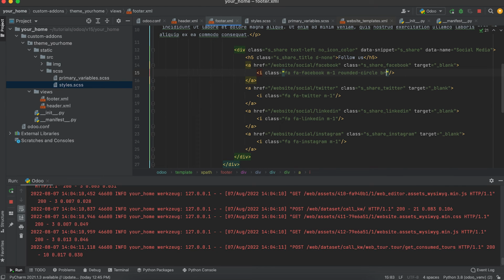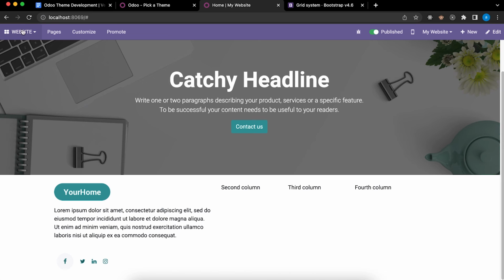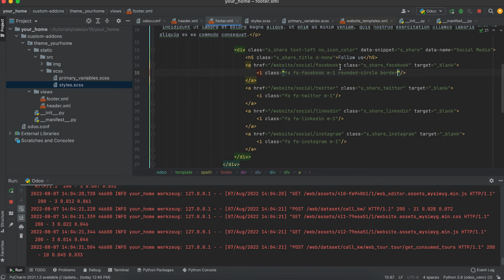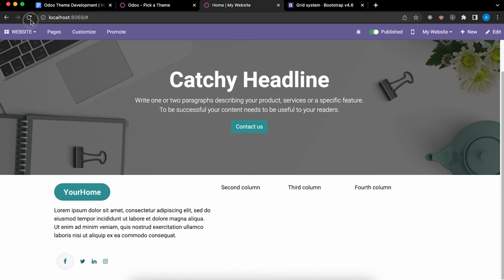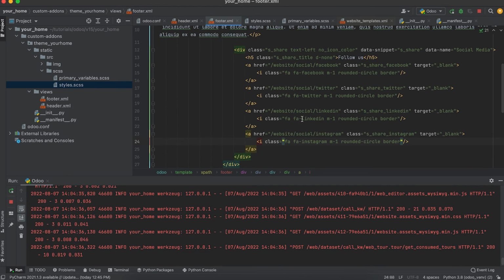And add border. Okay, so I just need to edit this, copy and then paste. Okay, let's see. Okay, that's done.